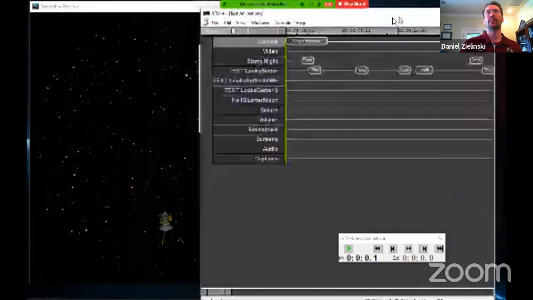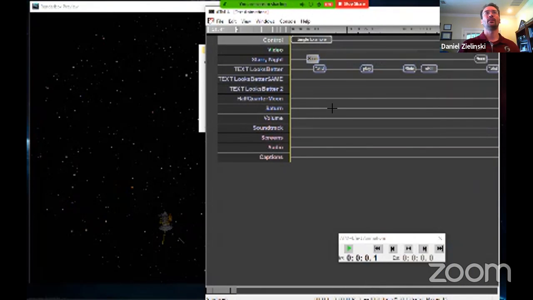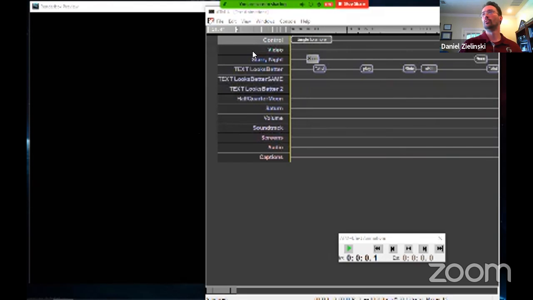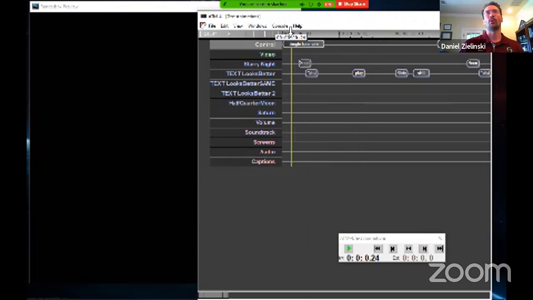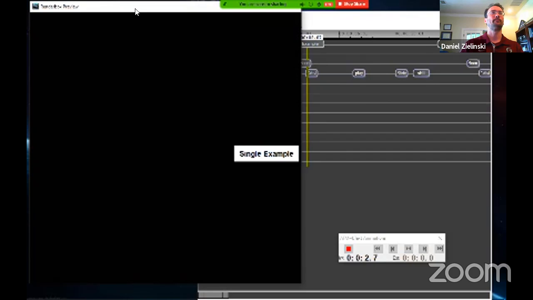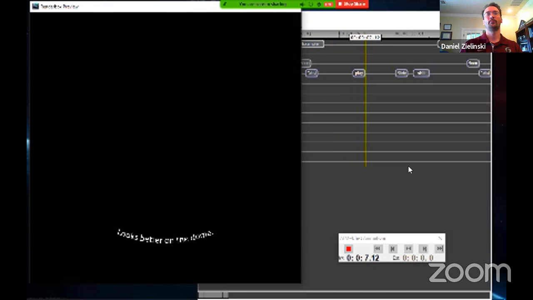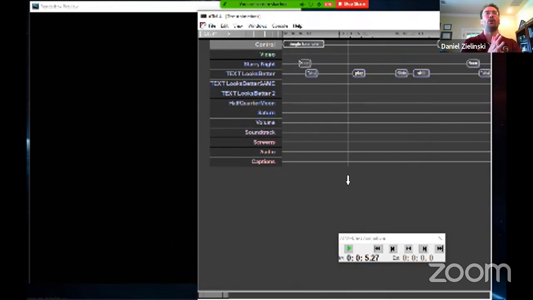All right, so here's my example that I'm going to be using. I've done a lot of the preset here. So here's a quick ATM4 script. This is just a scene that turned my background black, just so you can see it a little bit better. I'm going to run the scene, and then I'll explain what each of these commands did. Okay, so it typed out, and then it goes away. Okay, not exciting now, but you can see where this could be inserted into any of your shows.